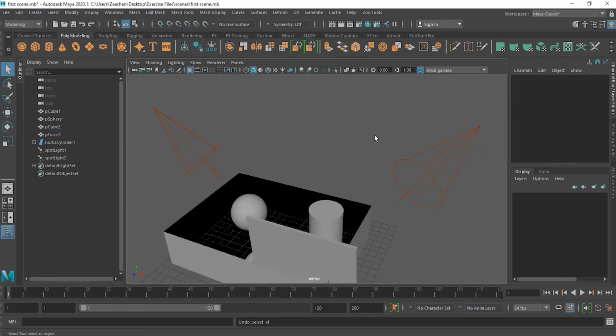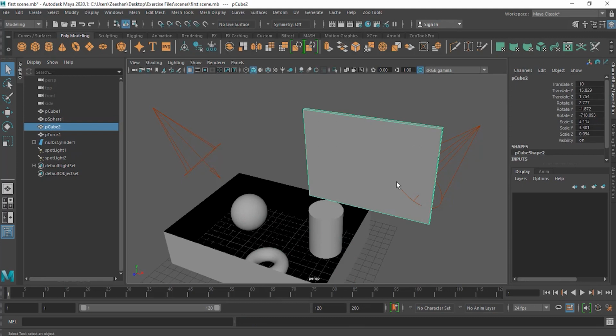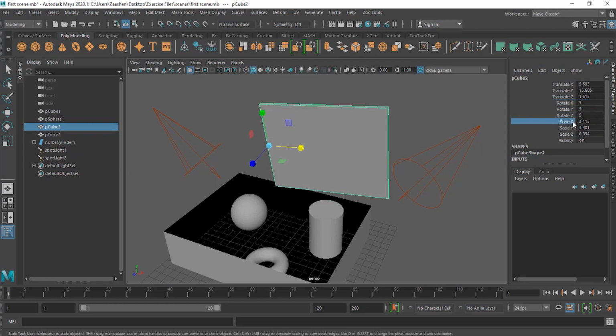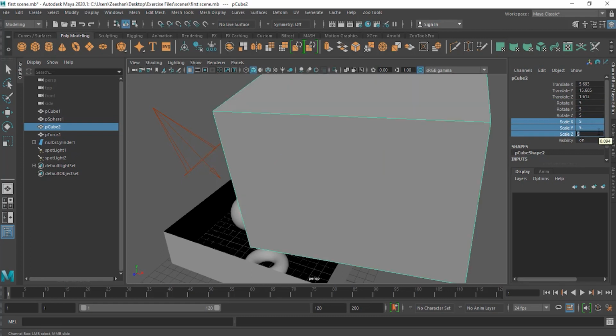Okay, so this is how you can basically change things from here. Same thing here. If I select all of them and type any value, all of them will change. Okay, so you can see all of them are 5 now. So if I select all of this and press 5, everything will become 5, and 5 is too much.